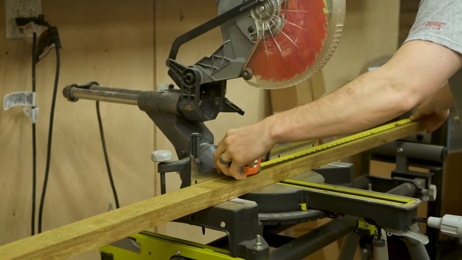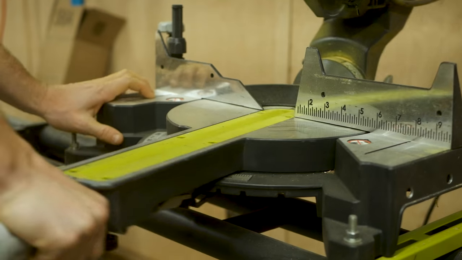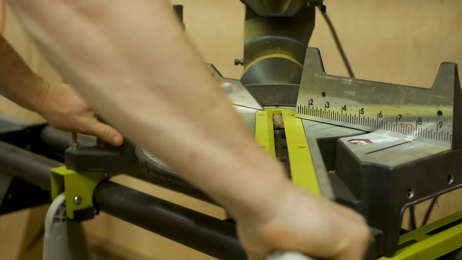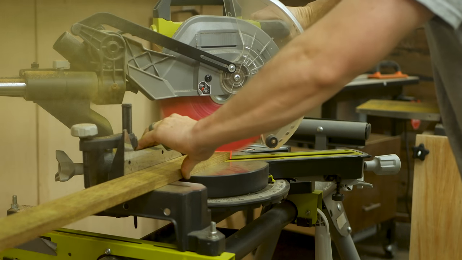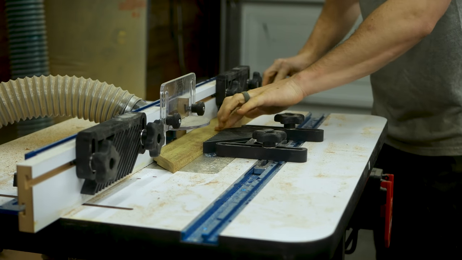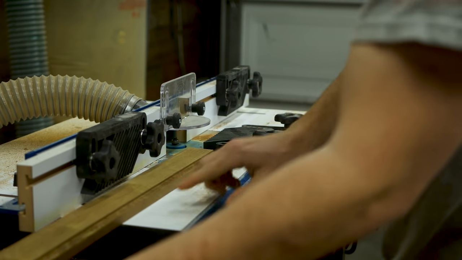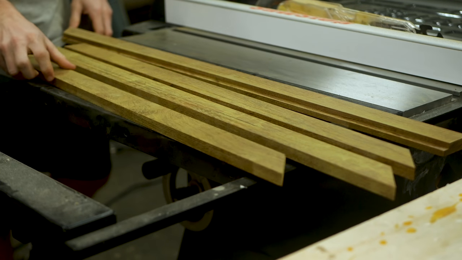Followed by cross cutting to rough length on the miter saw. I also added a 45 degree miter on one side before moving on to the next step. I thought the right way to do this was to create a routed groove where the larger map could sit on the border but recessed a centimeter or so down and appear like it was kind of floating within the border.